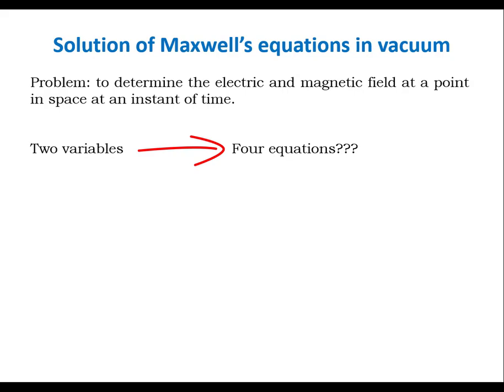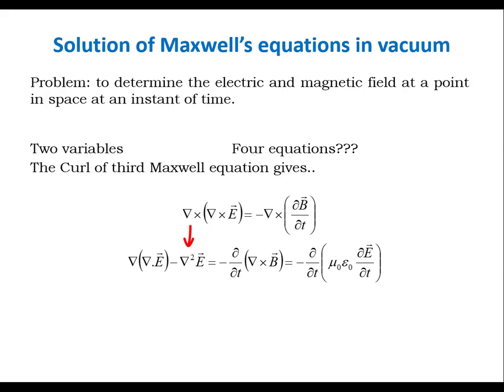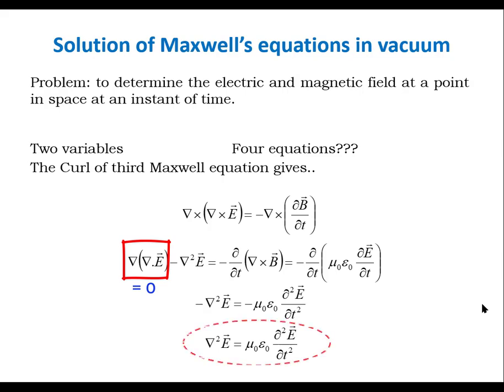To do that, let us take the curl of the third Maxwell equation, which can be solved using a differential identity with the Laplacian of the field and by putting the value of curl of B from the fourth Maxwell equation. Here we again reversed the order of derivatives with respect to space and time. Since the gradient of divergence of a vector field is zero always, it reduces to this. This equation contains only the electric field as a variable and can be solved to find it.